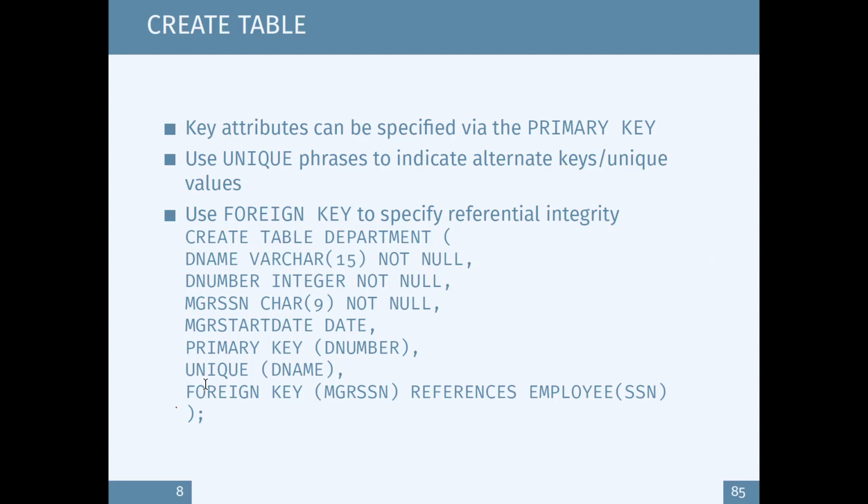The last item is the connections. I hope you remember that when you want to connect to another table, we use a foreign key approach. So here we specify the foreign key. Among the 4 attributes we have, we say manager social security number is the foreign key, which refers to our employee table. So we specify which attribute we are going to use to connect to the employee table. That's what it means.